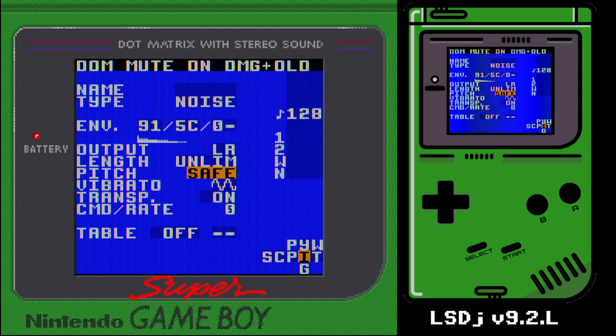Avoid random mute on DMG and old CGB, Game Boy Color. And even there are some models of Game Boy Advance, I think, that have this. I know the GB Player for GameCube definitely has it. And so at the expense of the smoothness in the noise channel, you can now basically have reassurance that your snare or whatever noise instrument, crash, whatever it may be, will never cut out.